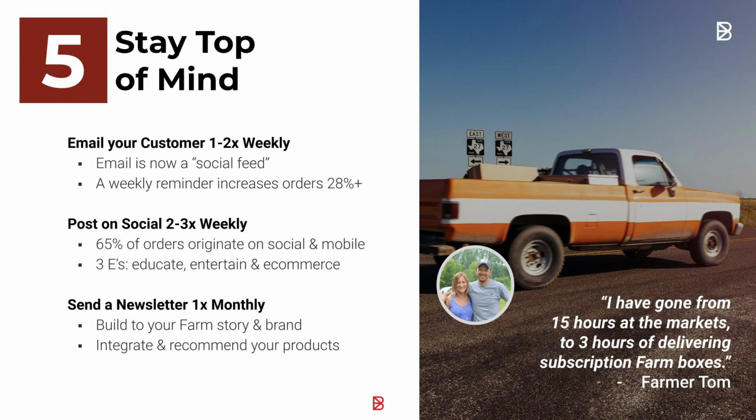And we oftentimes highlight the fact it's important to have a diversity of different types of posts. A simple picture, just educating people about the chores or your practices. A funny picture of an animal stuck or something funny that happened on the farm that's entertaining. And then certainly a post that's a call to action to purchase something, or maybe it's a picture of you doing a delivery to somewhere. Anything that, again, can be shared or can raise awareness is really important for you.